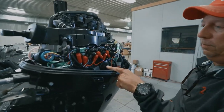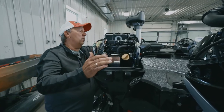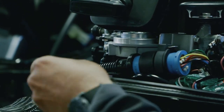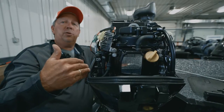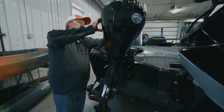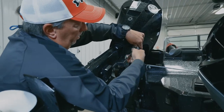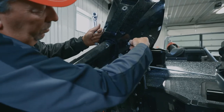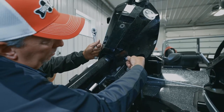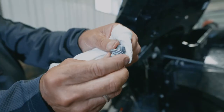On the motor we have the filter, the drain plug, and the oil fill check. On the front of the motor we have the drain tube, which is designed to drain the oil filter. Simply unplug it and position it out of the way. You want to make sure the motor is turned to the right — the starboard — and then start that process. Slowly remove the plug, making sure you have the appropriate pan underneath to catch the oil as it drains out.